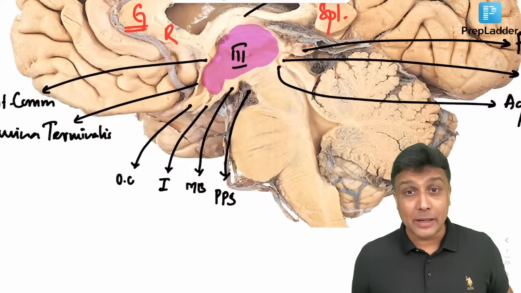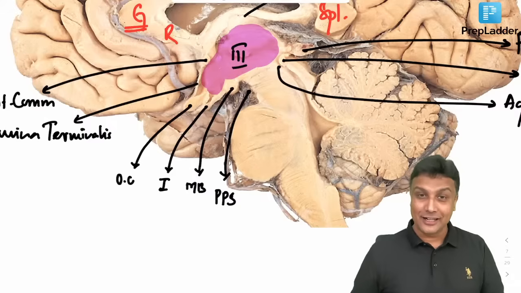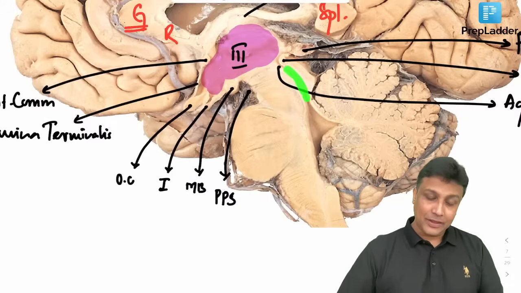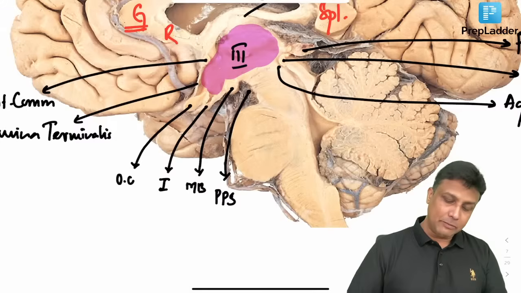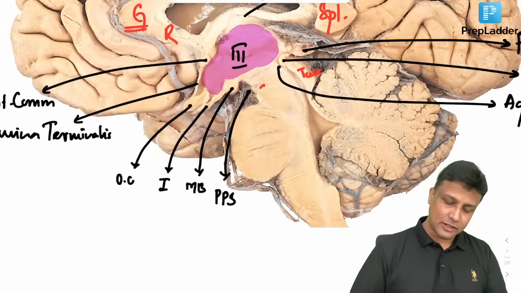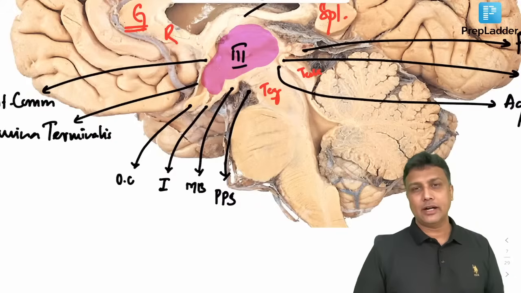That is your midbrain. And in the midbrain, try to recall my regular classes. I told you very clearly that there will be an aqueduct here. An aqueduct is an important landmark. Why? Because whatever structure you're able to find behind the aqueduct, this will be the tectum part here. And in front of that, this one here will be the tegmentum part. So the aqueduct of Sylvius is a very important landmark.